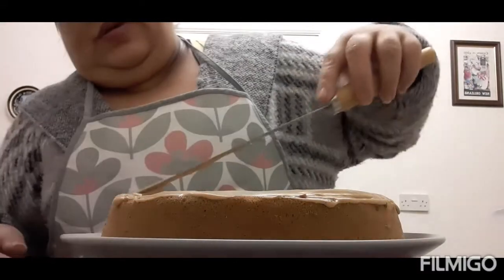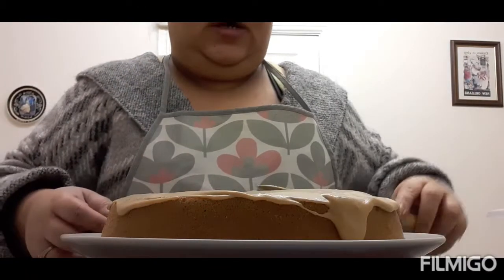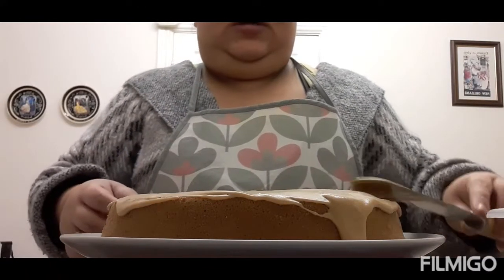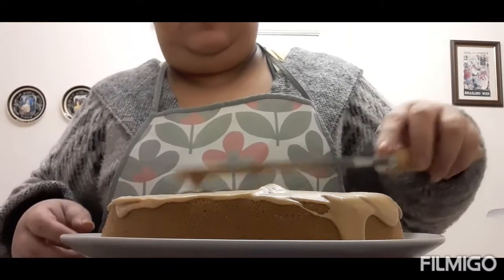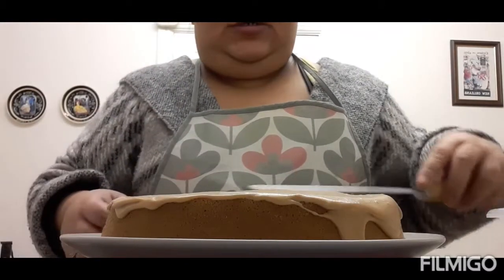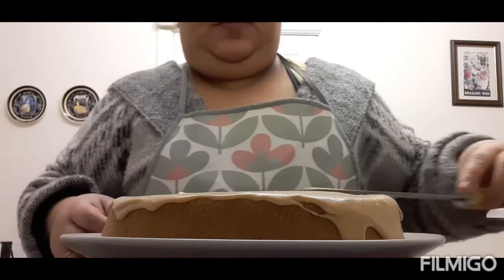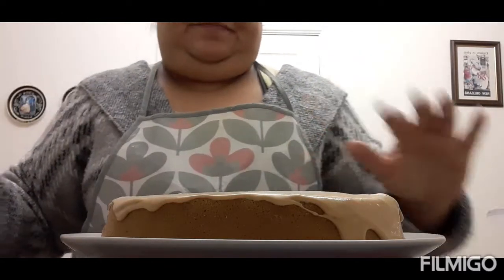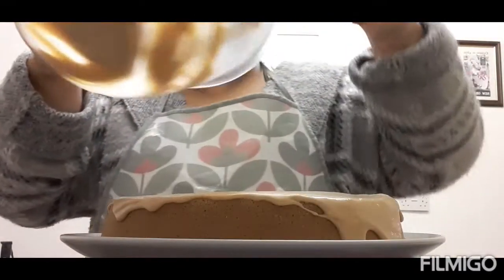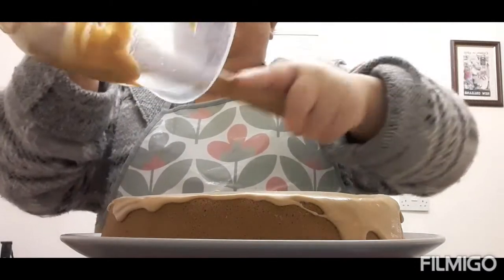And you don't have to worry if it goes over the side of your cake. You know, you're not a professional like myself. I'm not professional. I just do home baking, so it doesn't have to be really precise or really clean. The more natural, or I mean homemade, the better. It doesn't have to be perfect.